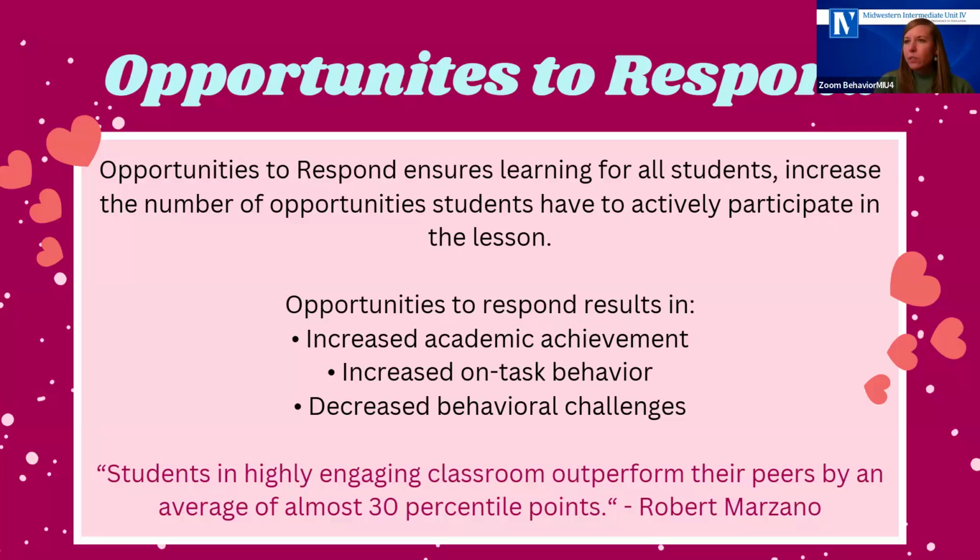This really ensures learning for the students and increases the number of opportunities that students would have to engage with the lesson. So as we said before, the opportunities to respond result in increased academic achievement because they have the ability to participate, increased on-task behavior, and decreased behavioral challenges. We all know that if we don't have something for the kids to do, they're going to find something to do, and it probably isn't going to be the best thing to do. So we have to be proactive in this and think ahead in what we're going to do.